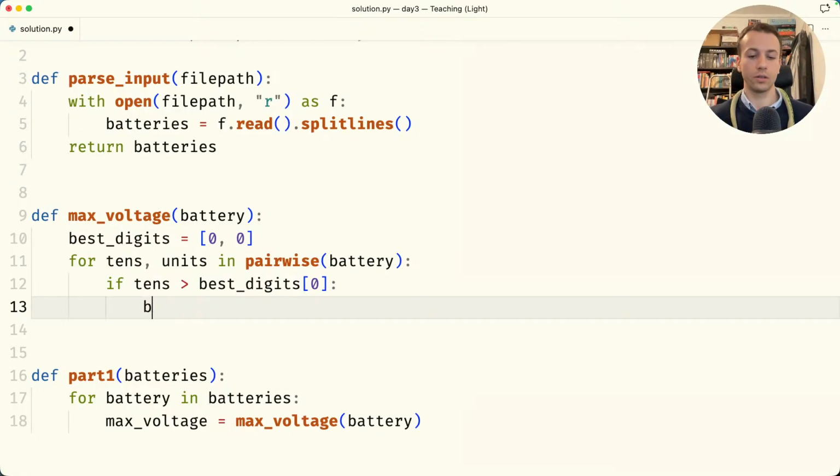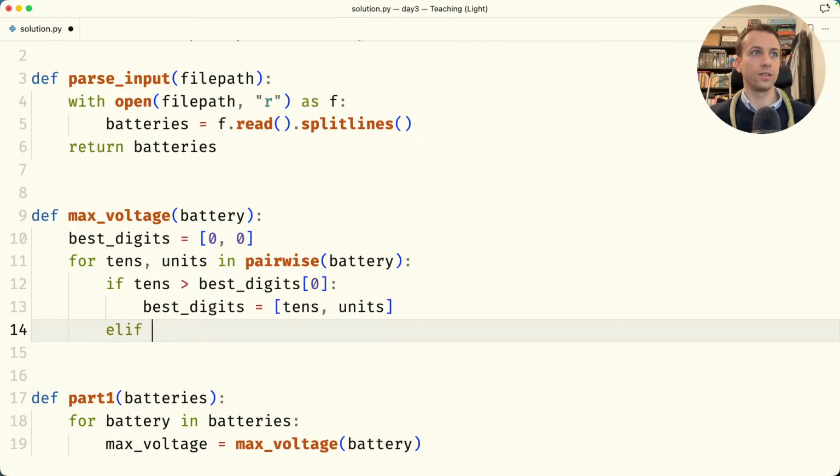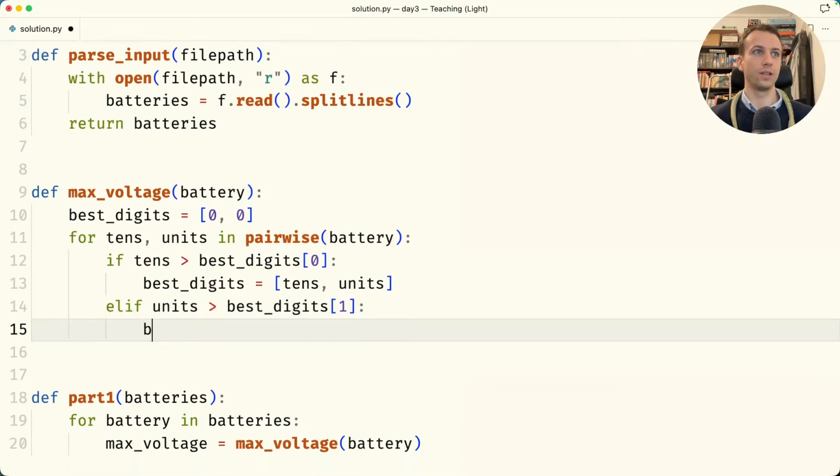So we just completely replace best digits by the list with the tens and the units. But if not, if the tens digit we're looking at is not better than what we have, we check if the units digit is better than what we have. Because if it is, we pick that one instead.